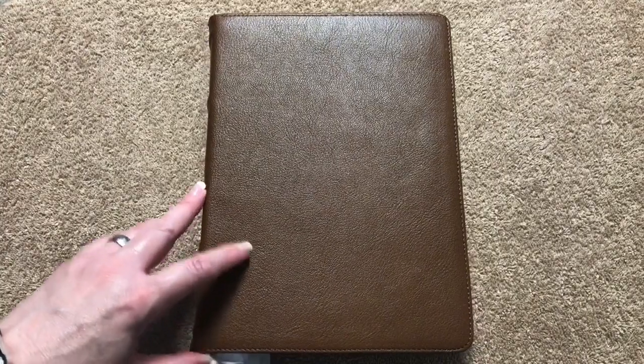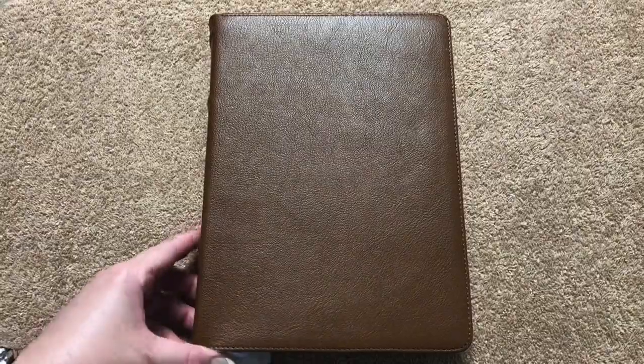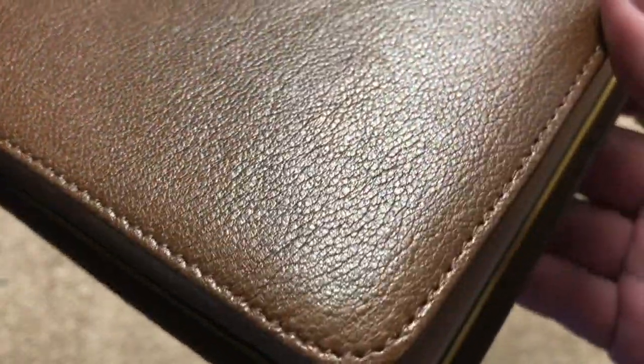This one here measures out at 9 3/4 inches tall, 7 1/8 inches wide, and it is 2 inches thick. So we're going to have a brown goatskin cover. We've got perimeter stitching, and the grain pattern on this is really nice. And in the different light, you can see some highs and lows in the color, almost like a slight marbled effect, so it's really pretty.